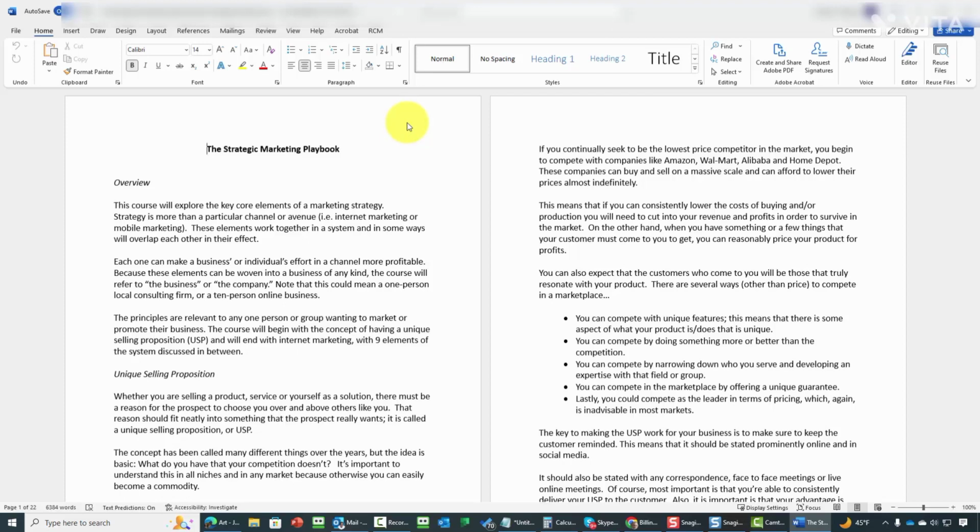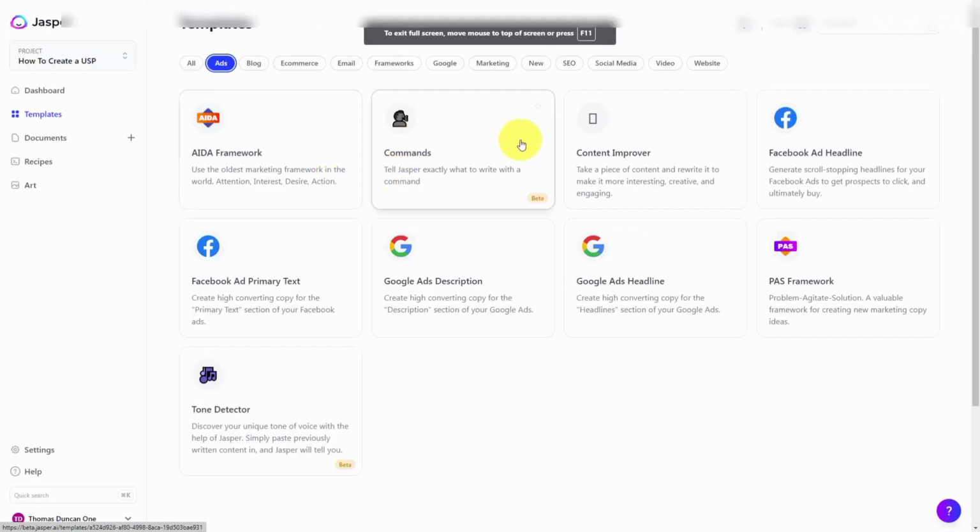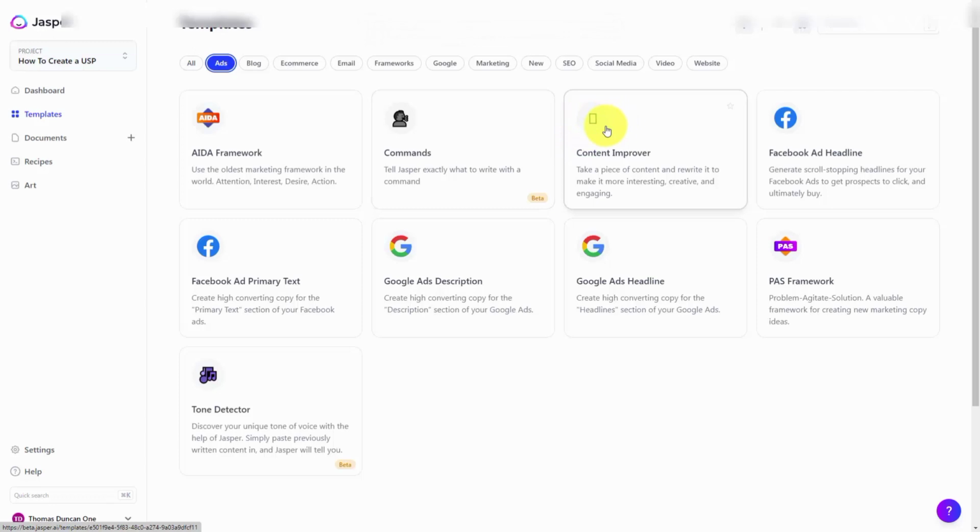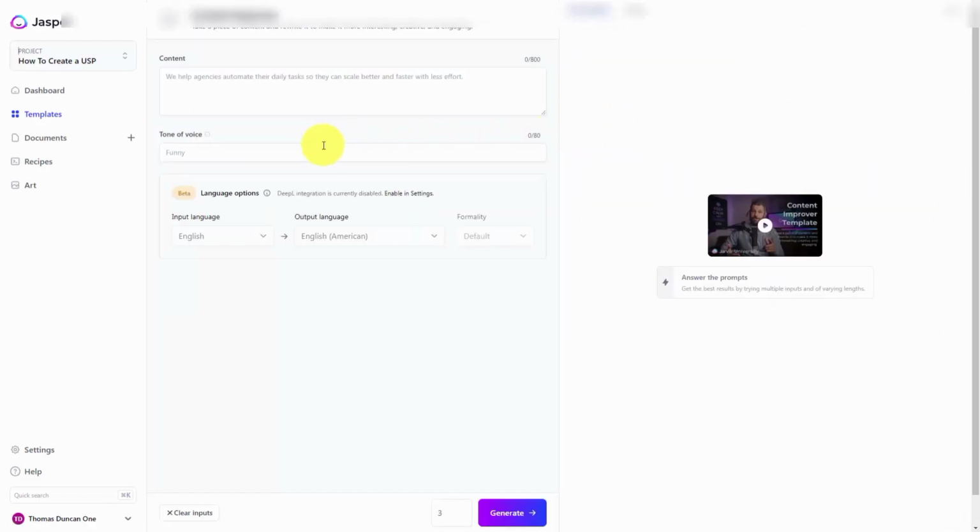Now, the Jasper boss mode is not mandatory to have in order to create content using the AI inside of Jasper. For example, if you have an existing document, one of the things you can do inside of Jasper is to rewrite the content. You'll see inside of the ads area a template called Content Improver. We can click on that template, and we can add in content to improve here in this area.